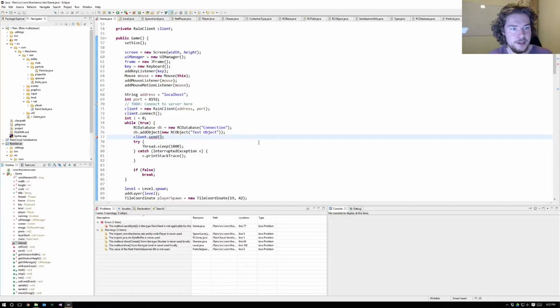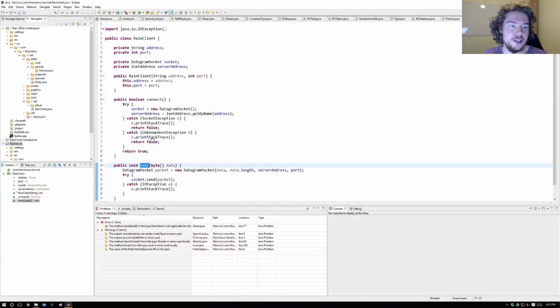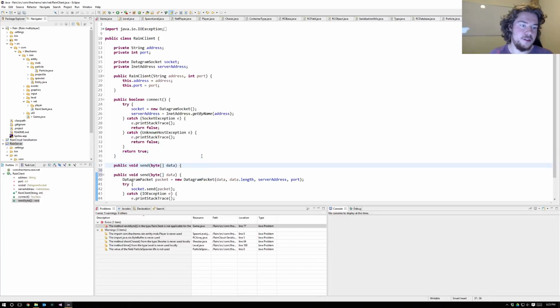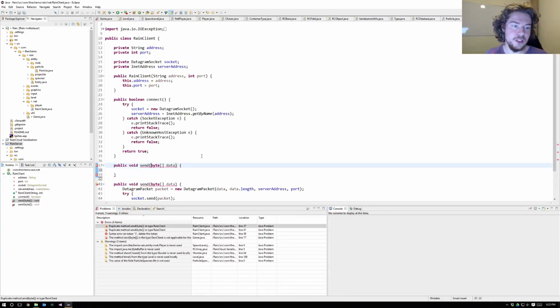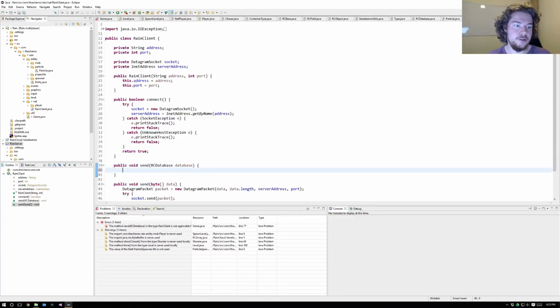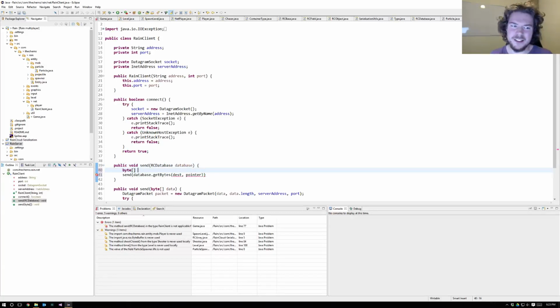And then we'll overload client send so that it takes in a database, and then we'll just call send with getBytes. Oh, that's right, we have to allocate for this. This is a little annoying, but it's okay.